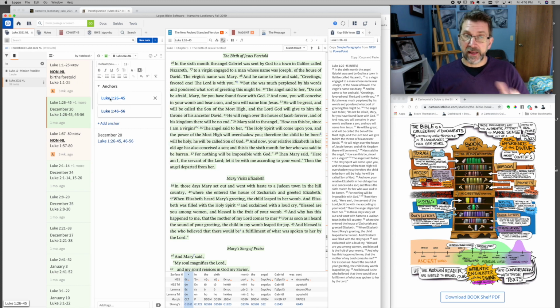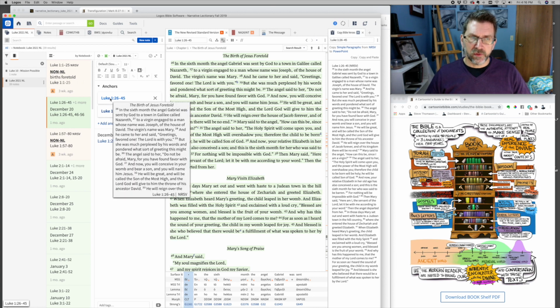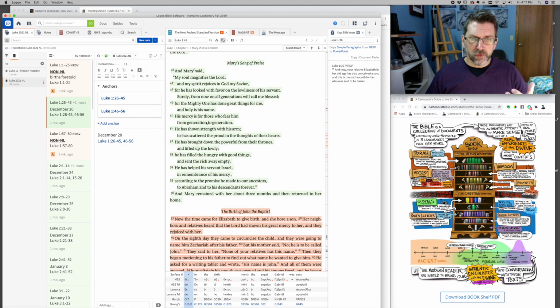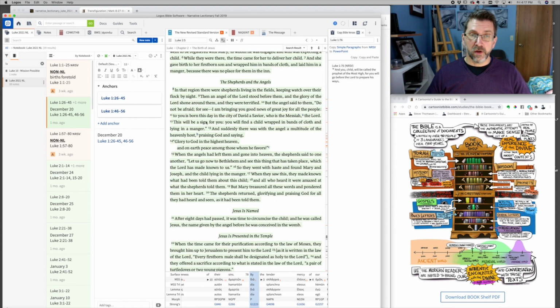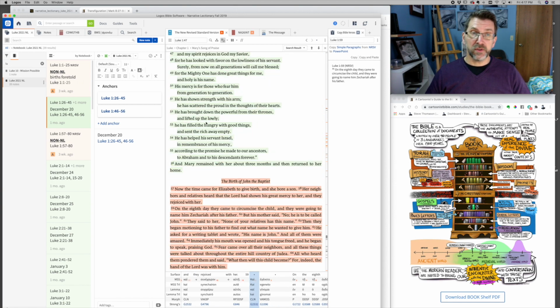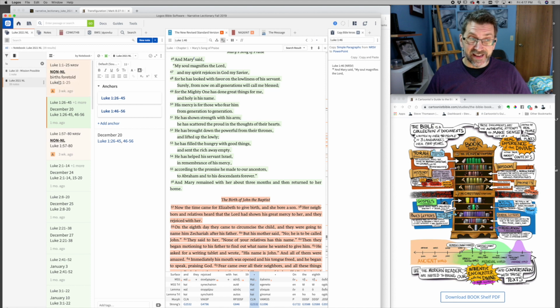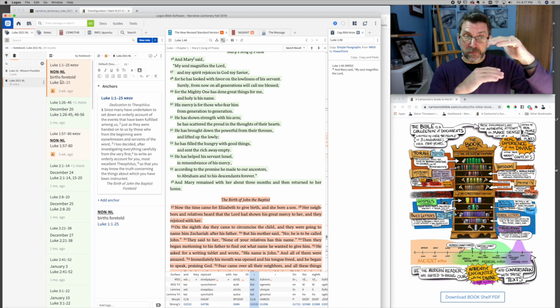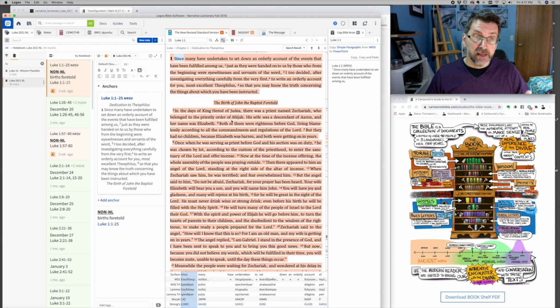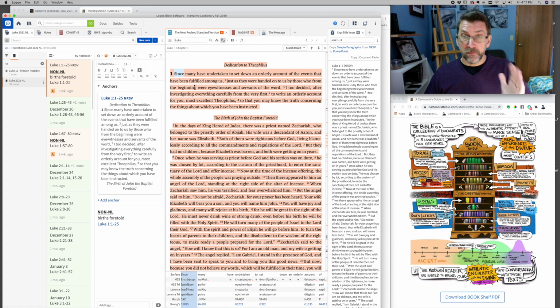And I created a note for each of the Narrative Lectionary texts. And you put in an anchor in the software. And when you click on the anchor, it takes you to the text. And then I color-coded it right here. I color-coded it green. And so if you scroll through the Gospel of Luke, all the green texts are the actual narrative lectionary texts that we'll be preaching on. And then I took all of the gaps between the narrative lectionary texts and I color-coded them orange. And you'll see that the very first verses of Luke we skip over right away.